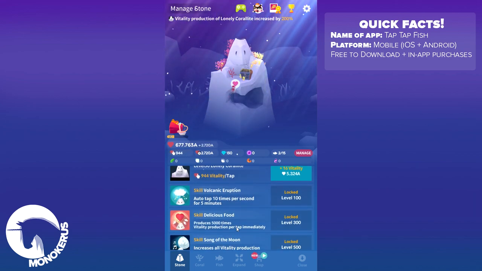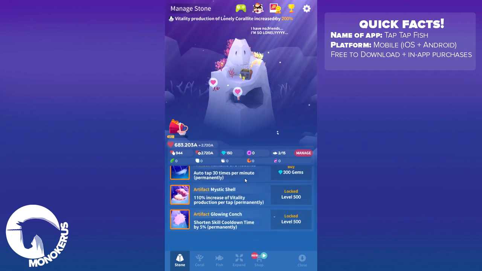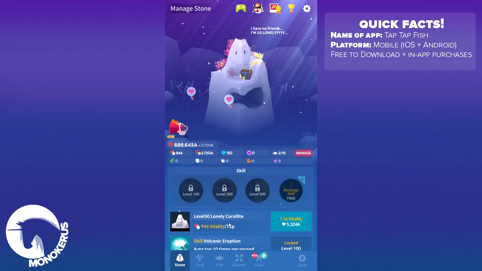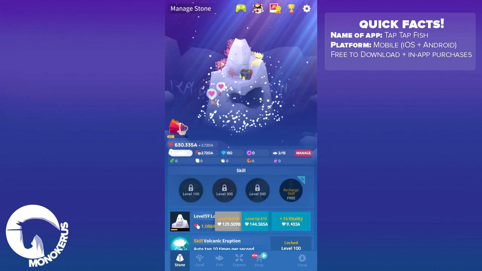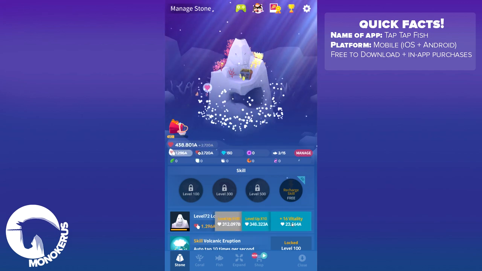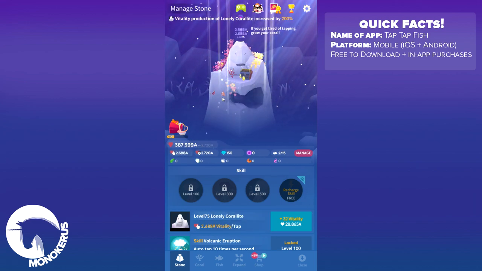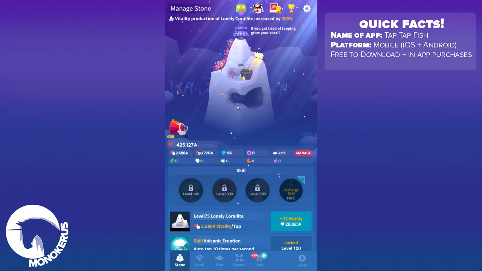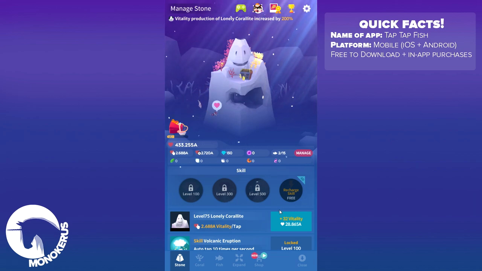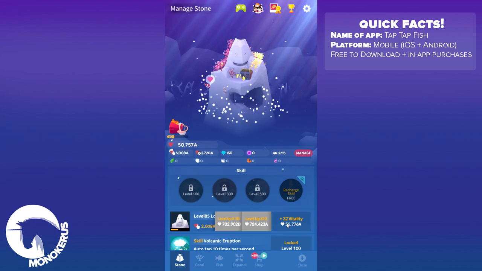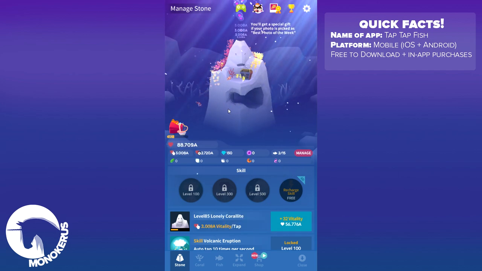Also, there's a bunch of different bonuses here. They are very, very helpful when you continue to play this game. Now, as you see, I'm already at level 75, so it's easy to level up. It's very rewarding to play this game. I enjoy this so much. And I've been saying that a million times already, but I really do.